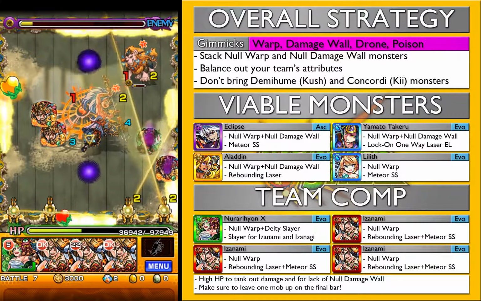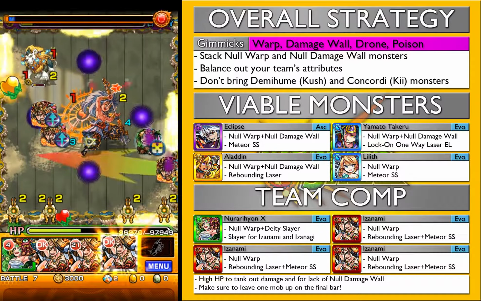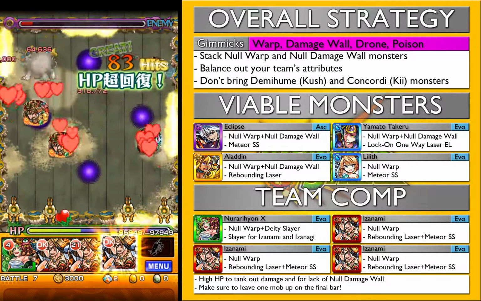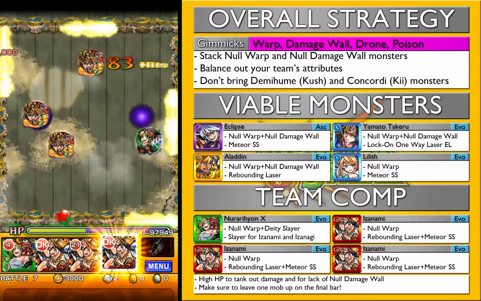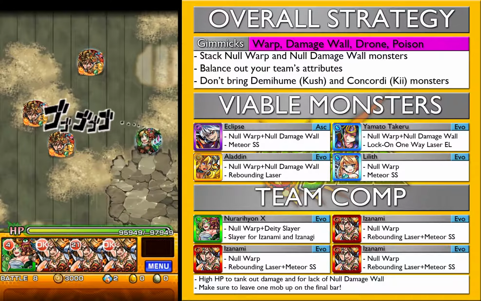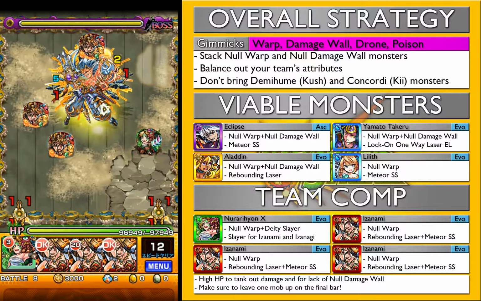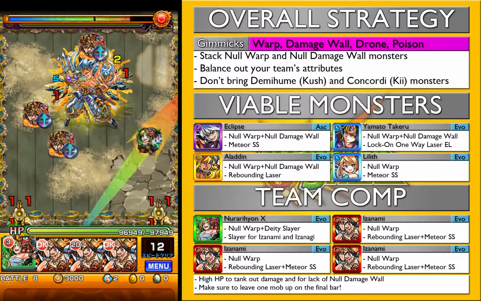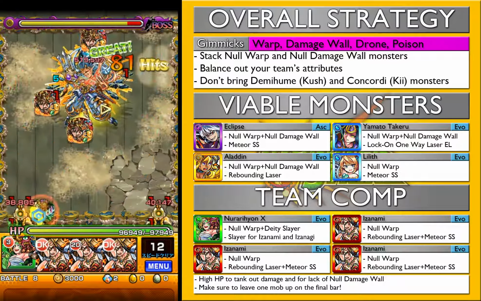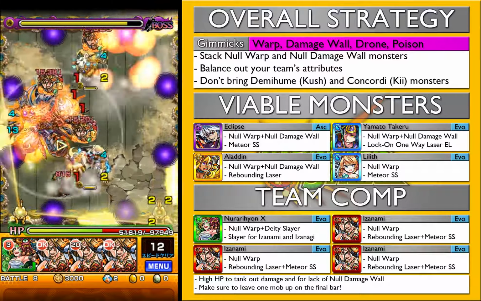I'm gonna go around Izanagi and take the gold heart. I think I'll just go up this way. That should end it. But I'm not in the best position. You want to be on the bottom side of the map. I'm gonna go around him. See, that's why you want to be on the bottom side of the map.